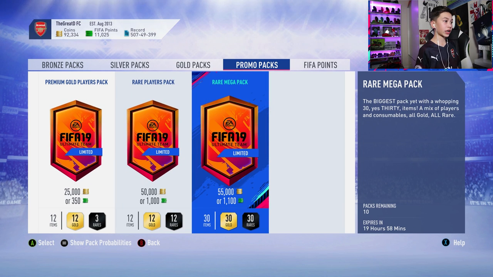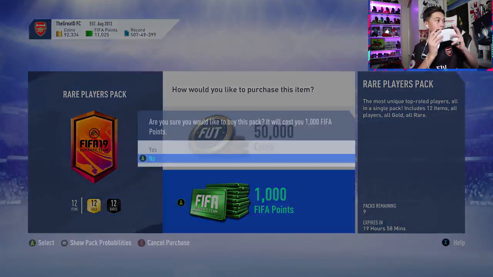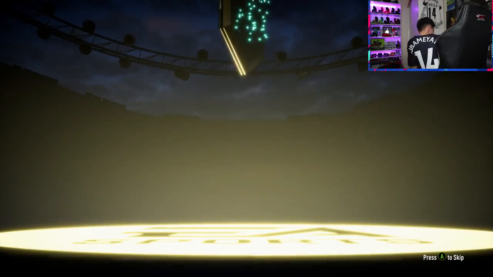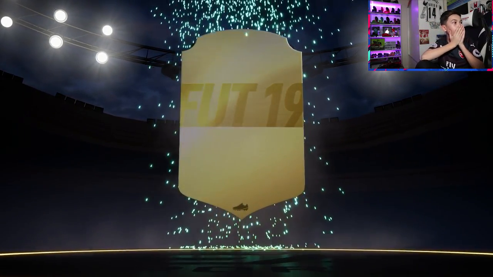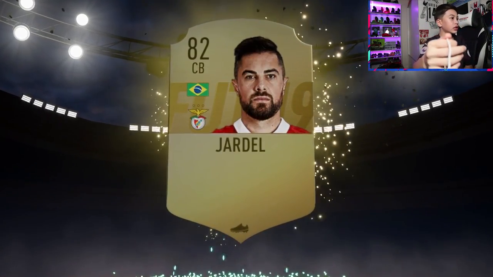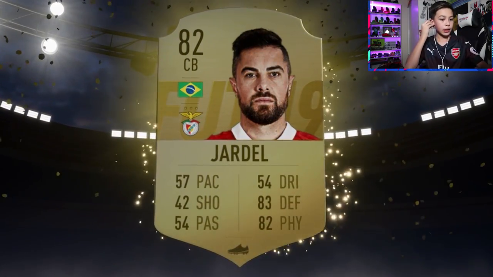There's rare mega packs, but it's not really much. Let's do the spin the cheer pack. That's a 50k pack there, gone. Let's go. Doing good? Not even a board, oh my god. But it should be an 82, at least. Yeah, Jardel 82, that was disappointing from the rare players pack.